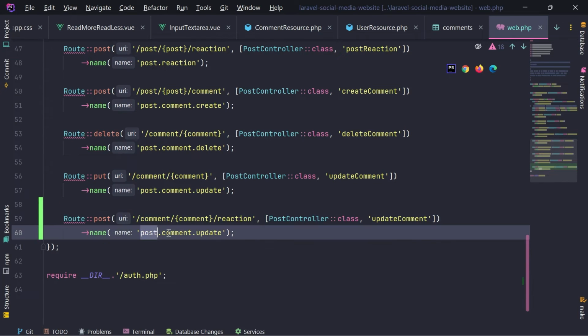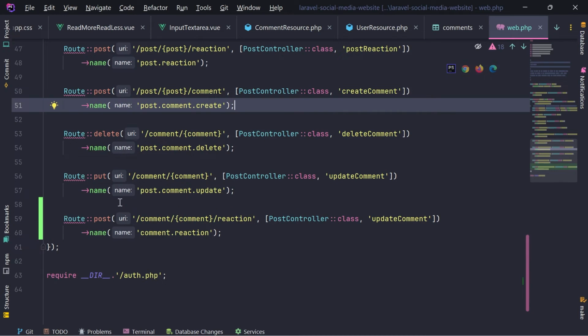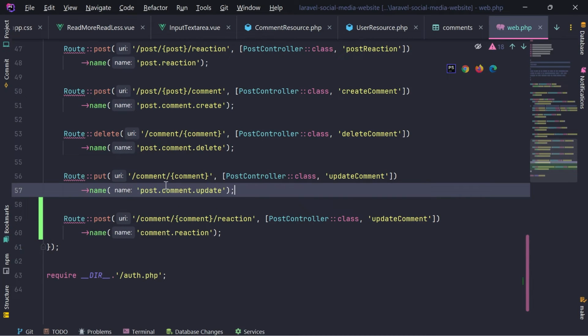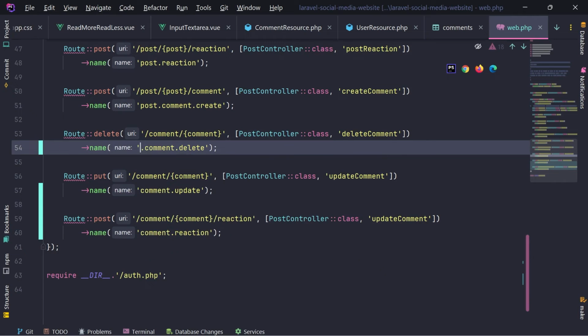And this is going to be comment reaction. And maybe I'm thinking we should just change the names of the routes. They should probably be comment update. They should probably be comment delete.